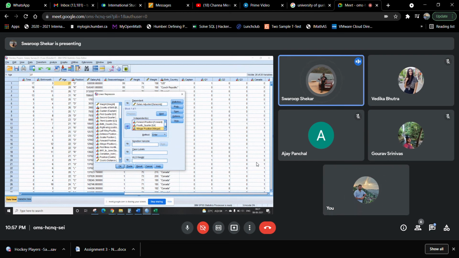Whatever I explained was that you remove the first one, you remove one of them. Here you take the birth month, right? So you remove any one of your dividing columns, and here in positions you are again dividing it. So you remove any one of the positions. Whichever column you are splitting, you remove any one of the values.